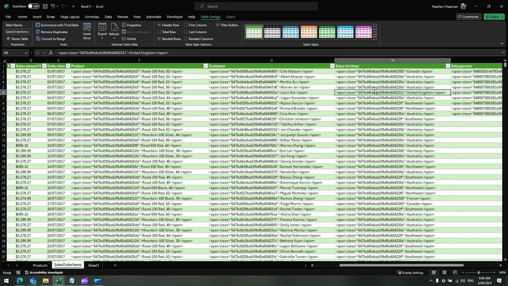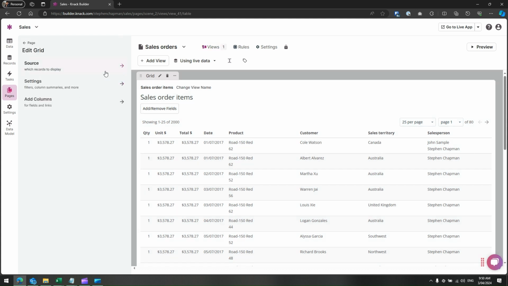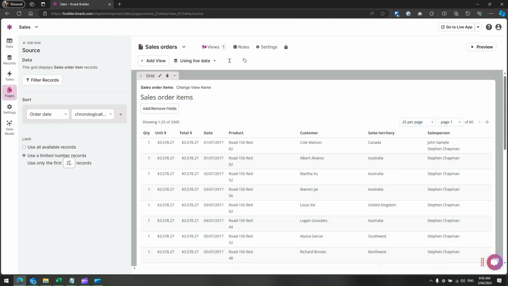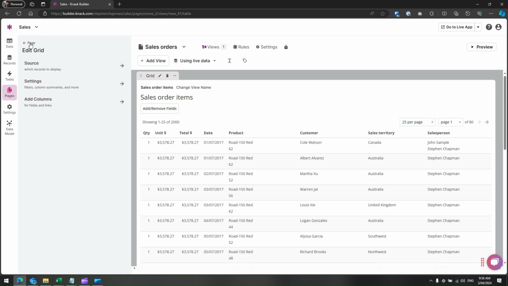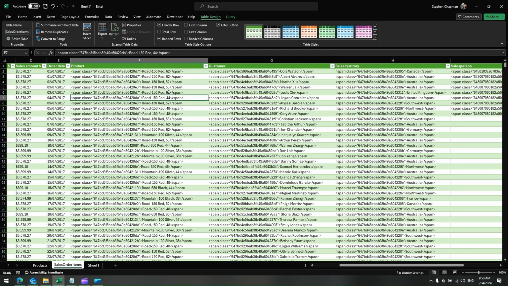And you can do other things to transform your grid within Knack, such as filter or limit to a number of records or sort, and that will speed up the query within Power Query, save you doing any further transformations there. This has been a very quick overview of how to install and use the Knack connector for Power Query.